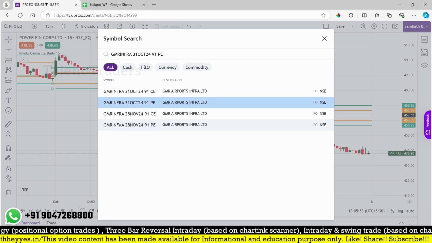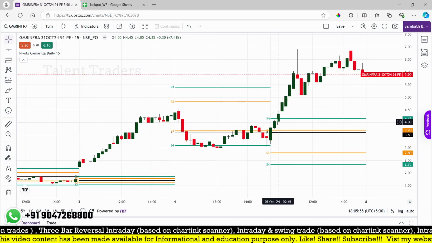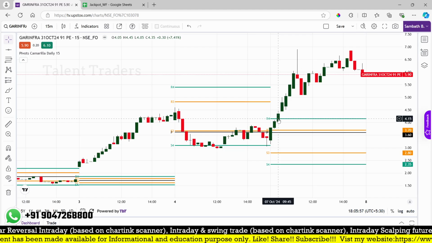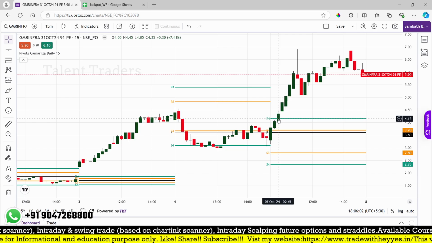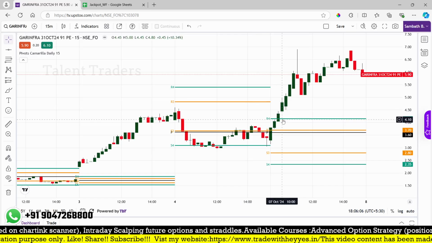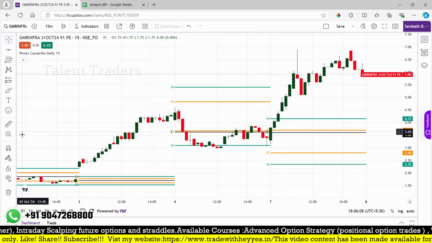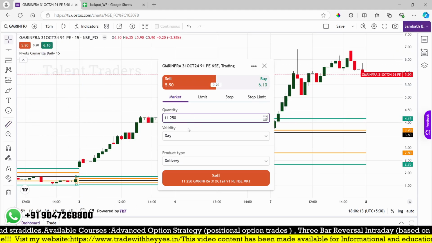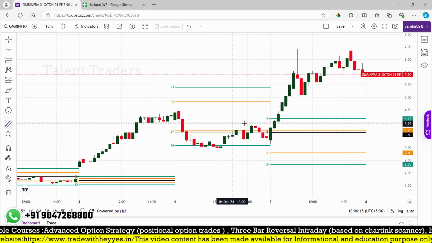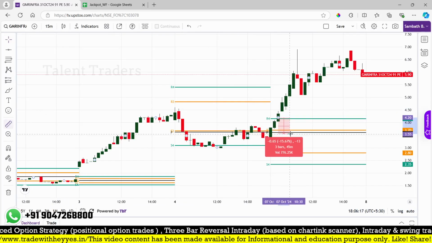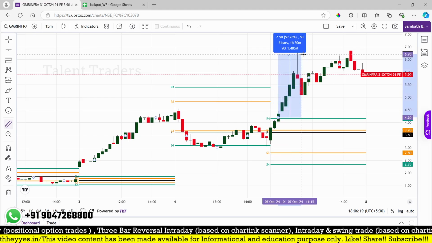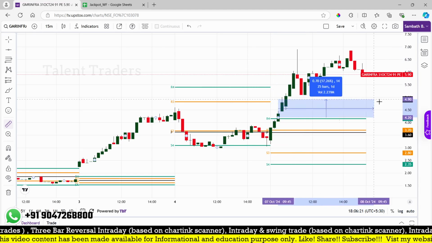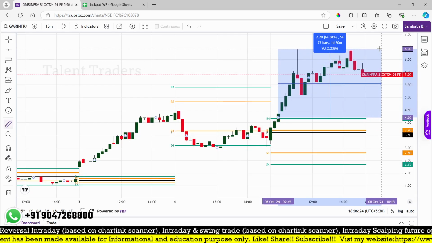GMR 91 put option, and this is happening on the third candle exactly. So if I missed the first candle, I will wait for the second. That means second candle, I will wait for the third candle where I get a good breakout on this particular thing from that level. So very minimum stop loss, but large size is big. So what should be the large size? I think it is 11,250. It's an option, it's very risky. Okay, so how much point? 60 paisa, and then it went to 2.5 rupees. More than exactly, it moved up to 2.7.